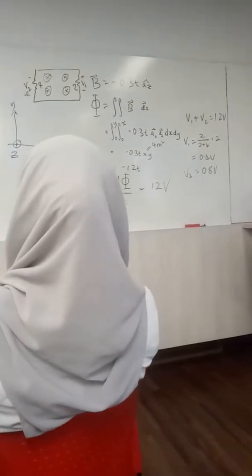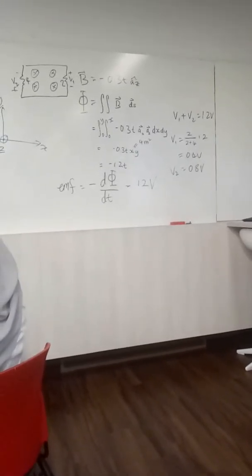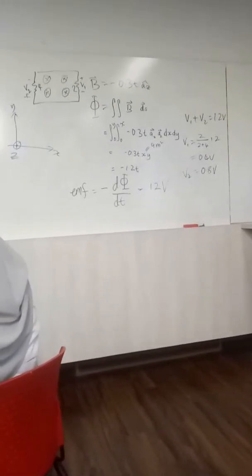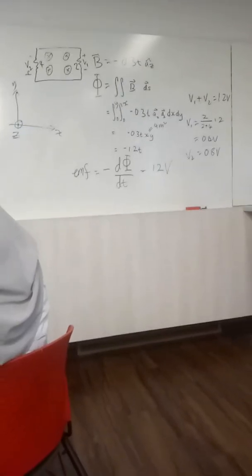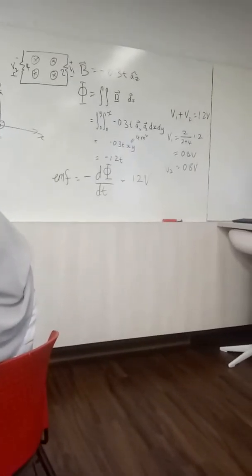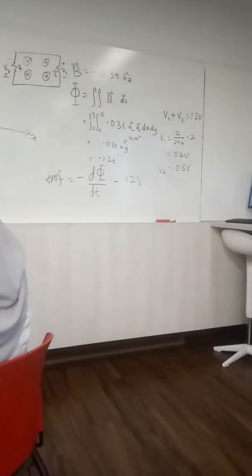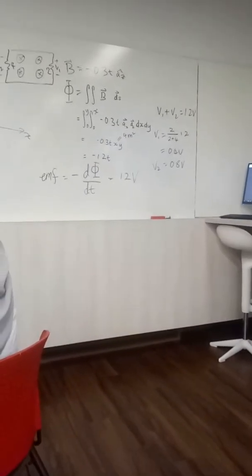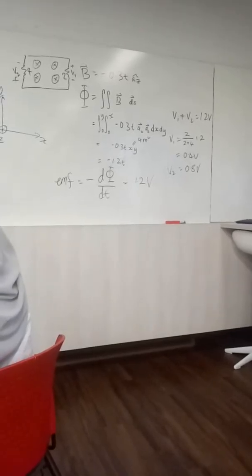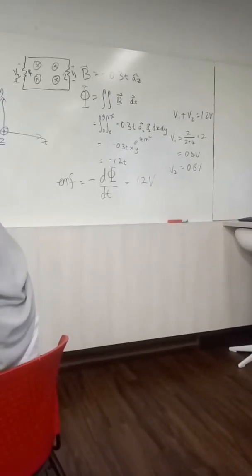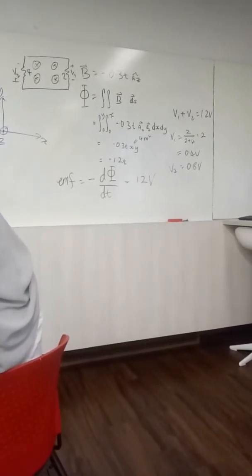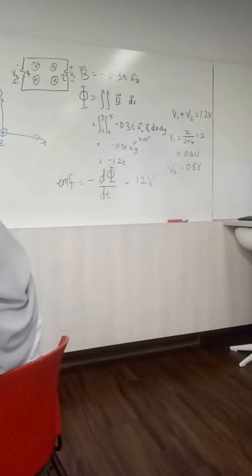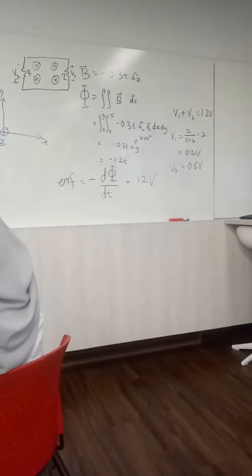Okay, and to indicate the direction, you make sure you write that V1 is a positive value and V2 is also a positive value. If it's in the other direction, put the negative sign in. Again, despite the fact that your induced EMF is this negative differential of your magnetic flux density, it doesn't tell you the direction. The direction you still have to work out yourself, and then put in whether V1 and V2 are positive or negative.